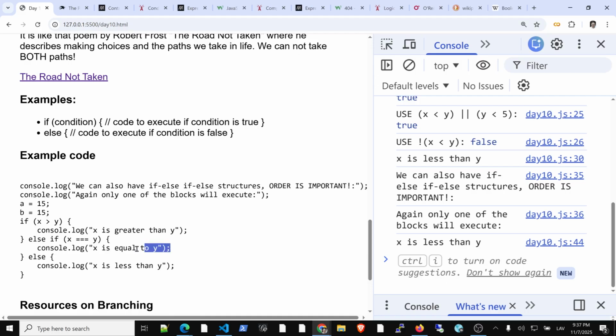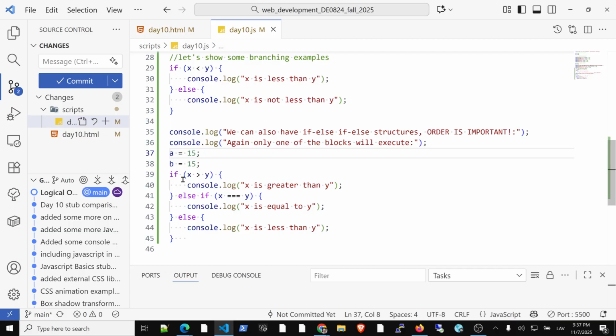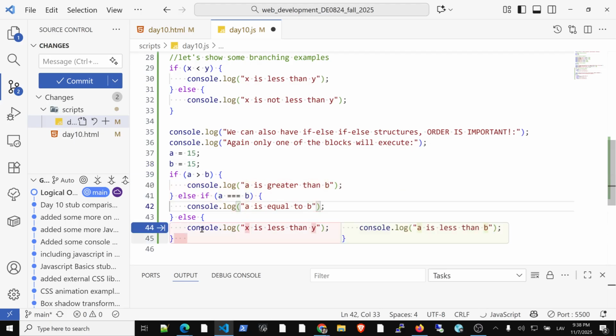So this will print, which one? X is less than Y, right? Because of course you see what happens. It's a good thing we didn't go yet. Why? Because I put A and B, but this is not A and B, this is A. So logical again, it's what we write. The computer doesn't, well, AI is going to correct this for us. So now it's correct.